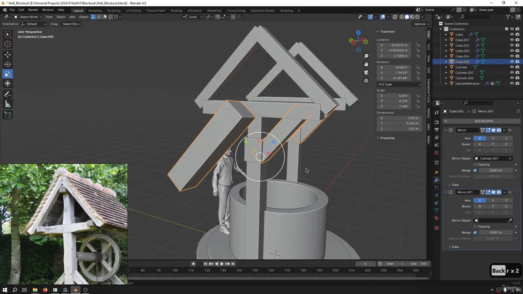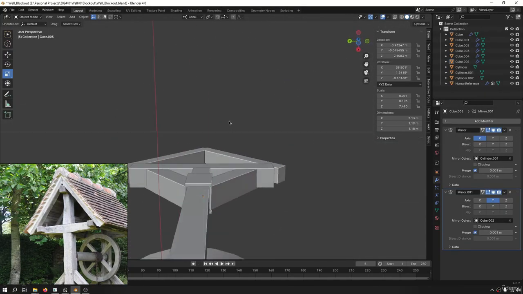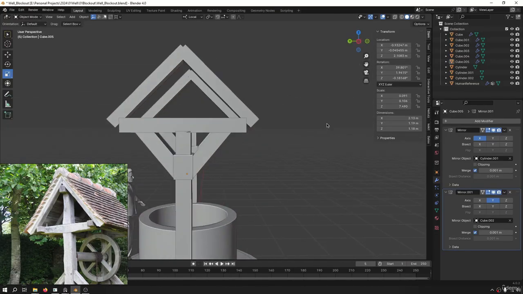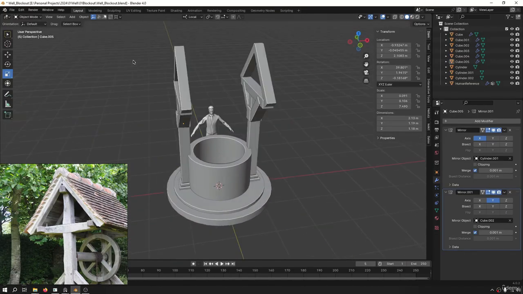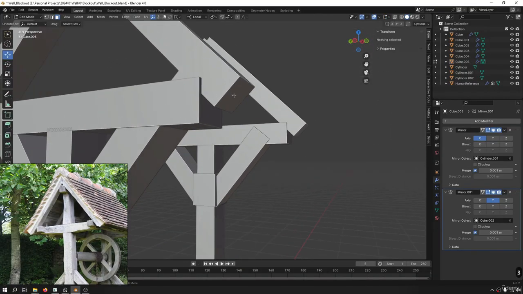Okay, this one, let's go for the other direction. Let's set the pivot to be this one. Okay, correct. Now we are deciding on really the rough blockout. Later on, we will fix these issues. For example, something like this that has some problems.